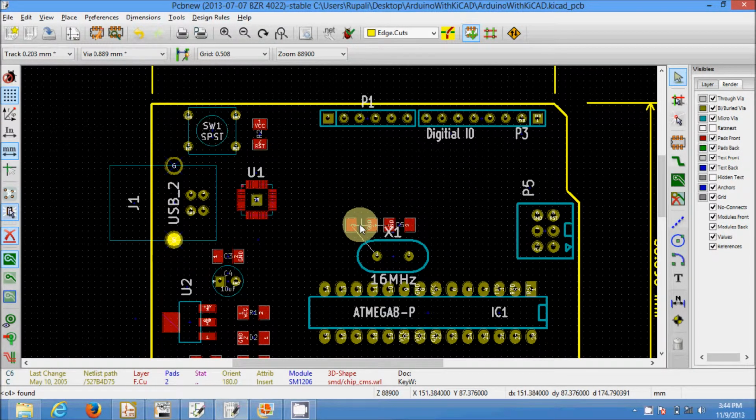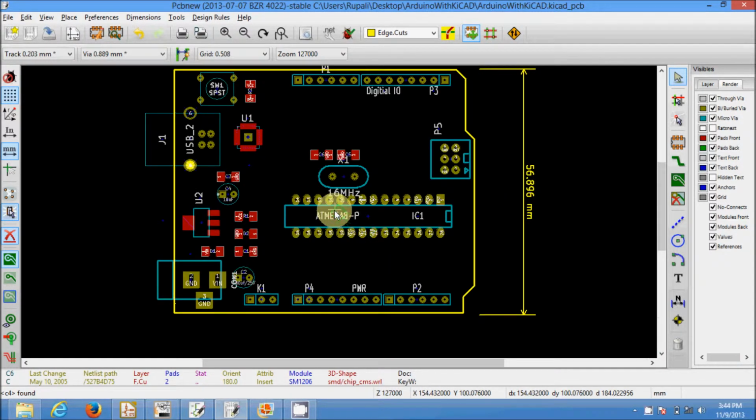Alright, so this is the actual layout of the board, and we have missed a LED which is usually connected to one of the digital IO pins for the Arduino. So let's refer back to the original schematic and find out where that LED needs to be placed.